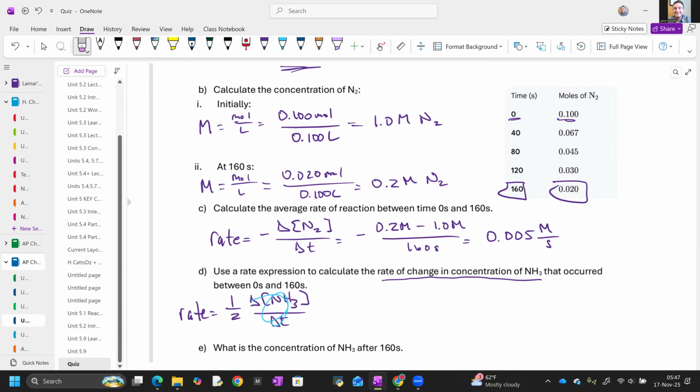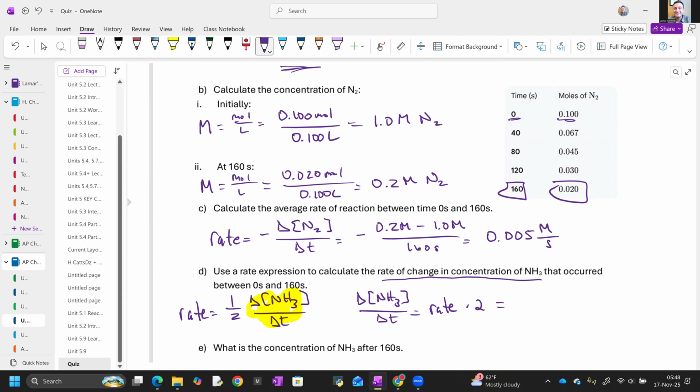It's not a highlighter. So let's do this. Is this value right here? All right. And so we're going to solve our equation for that expression right there. So this is going to be the change in the concentration of NH3 with regard to the change in time. This is the rate of change in the concentration of NH3. This expression is going to be equal to the rate of the reaction times 2.